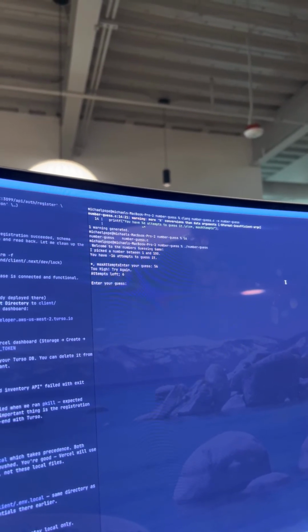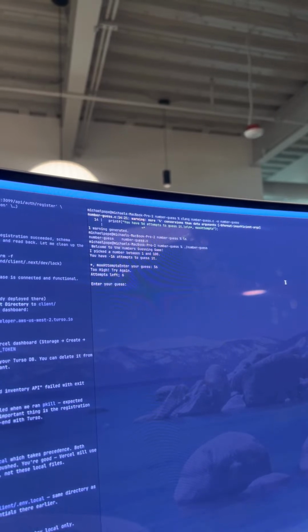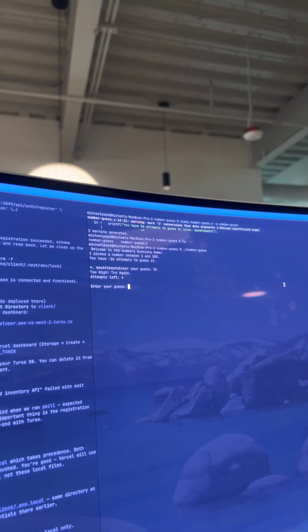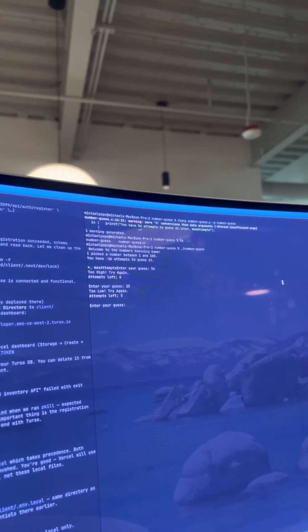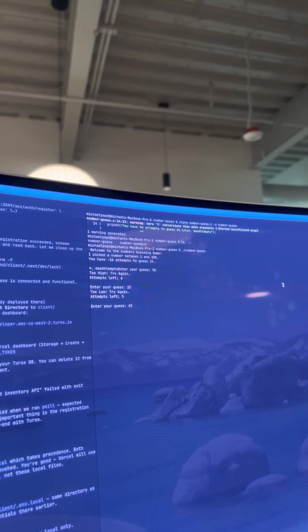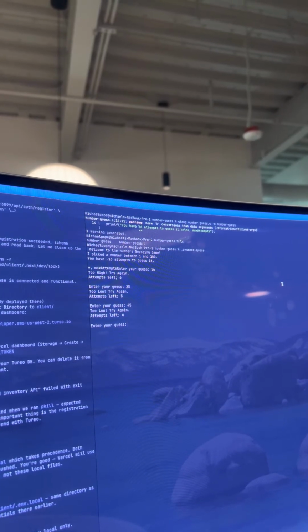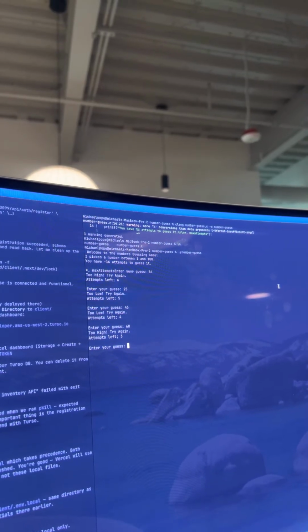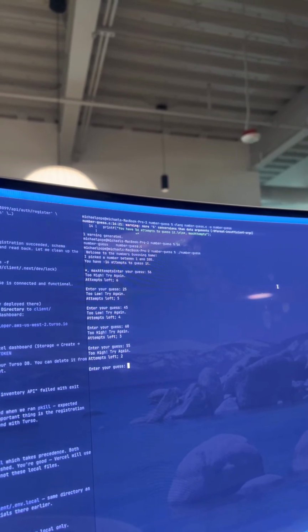Too high. Alrighty. And then it goes attempts left 6. So then let's try lower. Let's try 25. Oh, too low. Let's try 45. Okay, let's try 60. Alright, let's try 55.